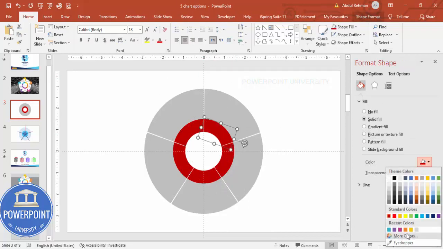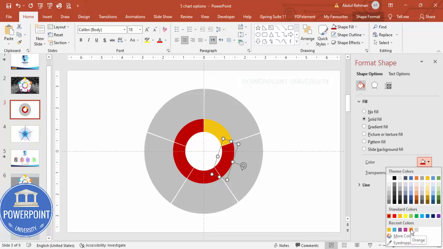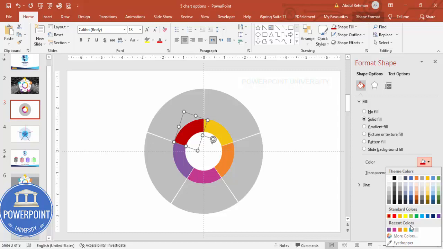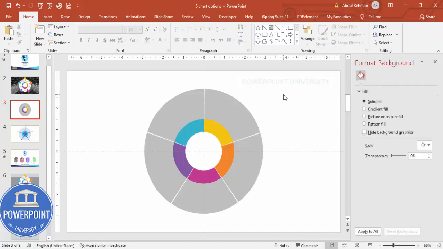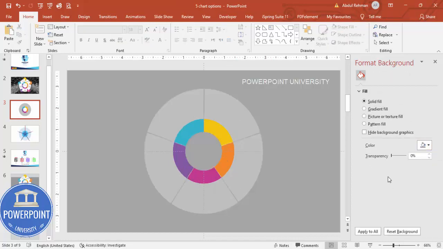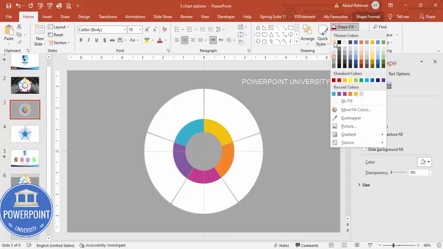So now I can just give, for example, I can start with the gold color, then I can start with orange, you can see here purple. Alright, and then pink and purple, and then the turquoise color. Okay, and then this particular shapes actually I would like to make it white. If I make it white, it will not be visible. So for that I'm going to change the background color, and I'm going to select this one, and I'm going to fill this with white color.